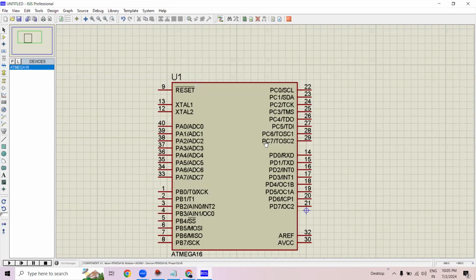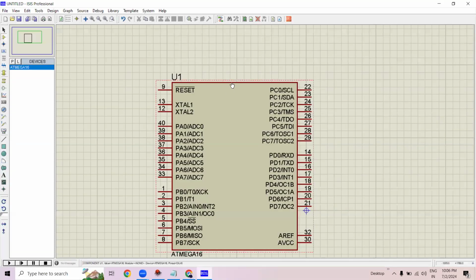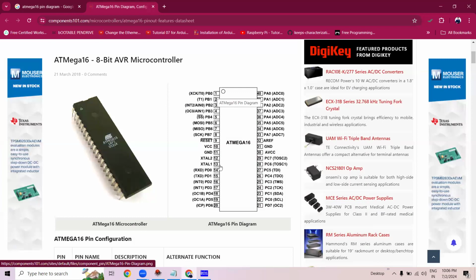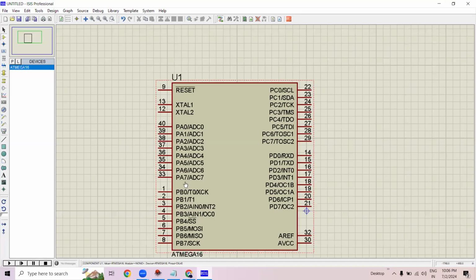If we see this pin diagram in the simulation software, the pins are not arranged in the same way which we saw in the actual hardware. Why? Because in hardware we have a half moon shape and a dot, but here there is no half moon shape and no dot. In the hardware, port B0 to port B7 is on the left, but here it's port A0 to port A7.